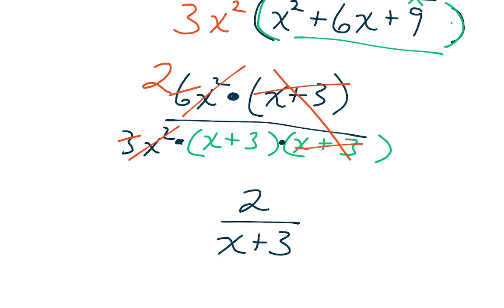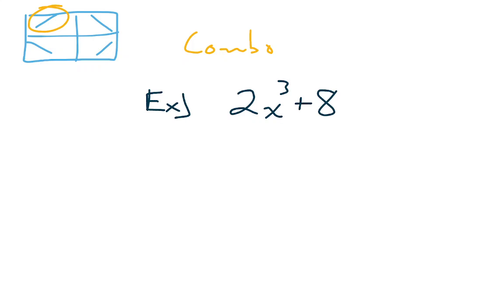That's the only rational one that we're going to do. I would like to go back to your foldable and add another example to this upper left corner that we'll call a combo problem. It's a combo problem similar to what you just saw, where we use multiple types of factoring. What do I mean by multiple types of factoring? Well, here we have an expression where you want to be able to deduce that there's a greatest common factor you can take out of those numbers. It would be the number 2.